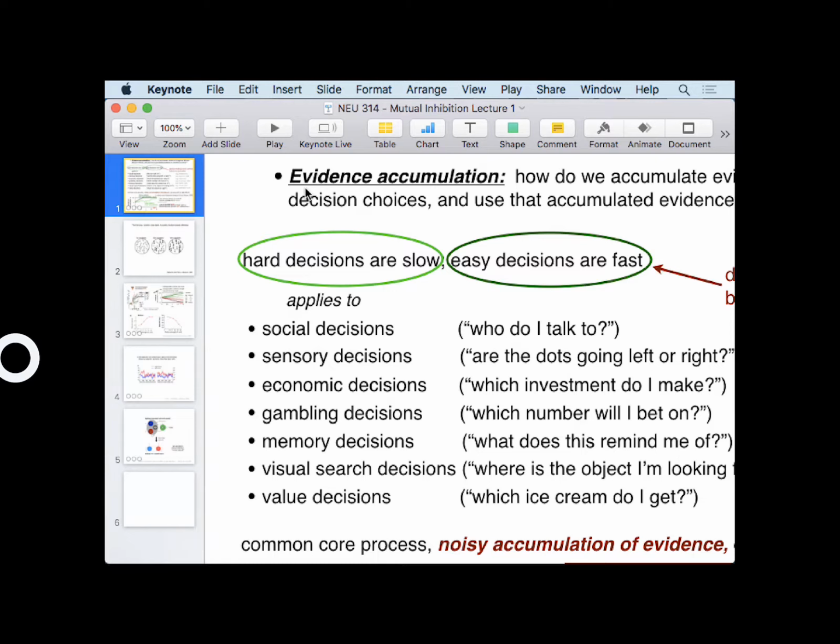And what we're going to talk about today is we're going to start on the final module. So we're going to use mutual inhibition as a model of decision making, and we're going to go through some particular papers. There's one paper that we're going to be focusing on. I'll tell you in detail what that is.